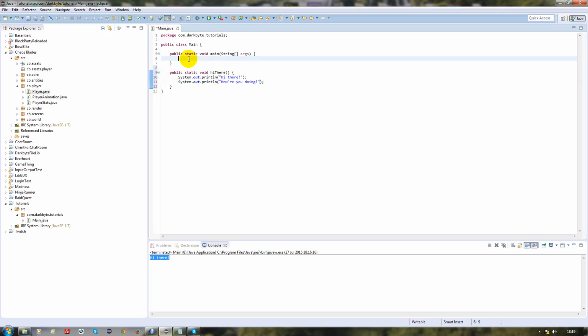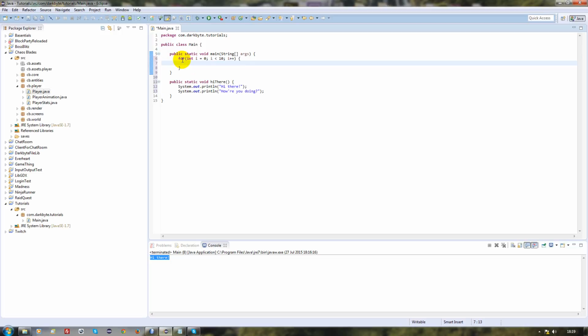There we go. And then if we put this inside a for loop, instead of having to write these two things inside the for loop, we'd only have to write one thing. It just makes life a bit easier. Normally there'd be a load of things, so it makes life a hell of a lot easier. So int i is equal to 0, i is less than 10, i plus plus, and then all I need to do is call hi there, and it will print out those things 10 times. So we'll have 20 different messages there.